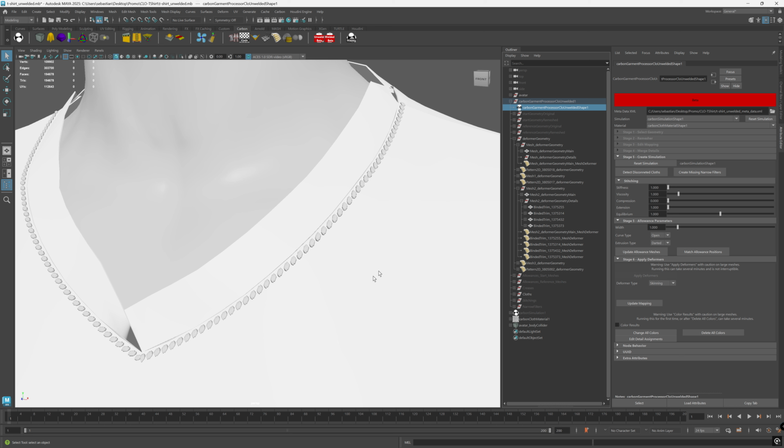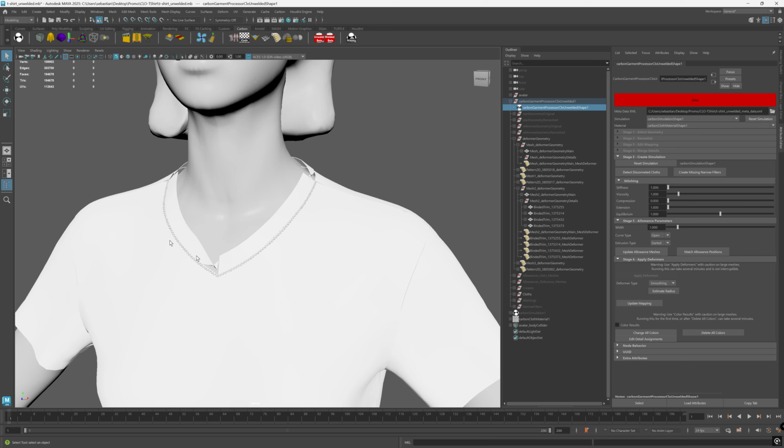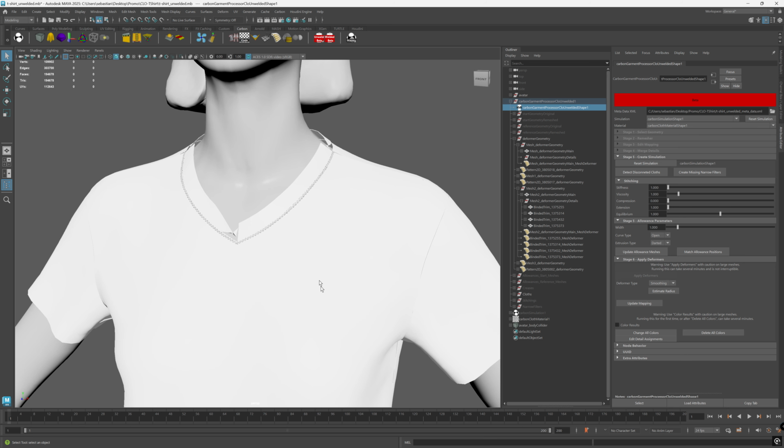You probably saw there was a pop-up video going through all of the mappings. Now click it again, 3, 2, 1, go. And this updated all the mappings. Obviously, if I change this to analytical, for example, we should see a slightly different result. There you go, and it's slightly changed. Or if you go to smoothing, estimate radius, this will estimate the radius for all of the deformers individually, and then press update mapping, and it has now deformed based on the smoothing deformer.